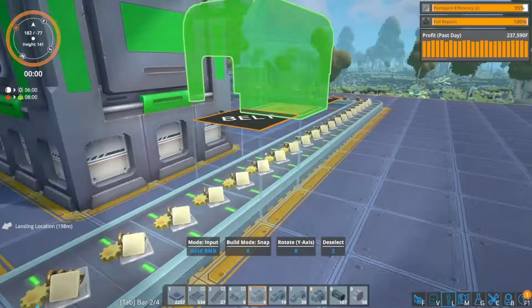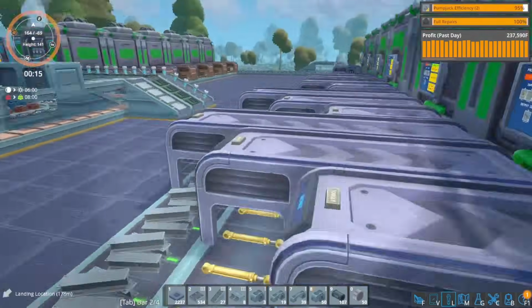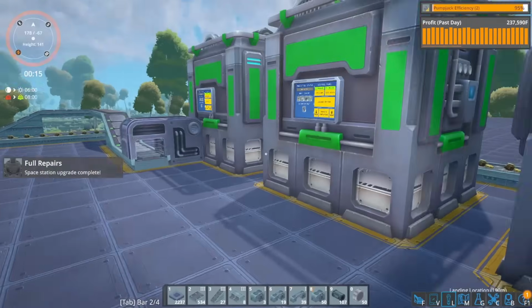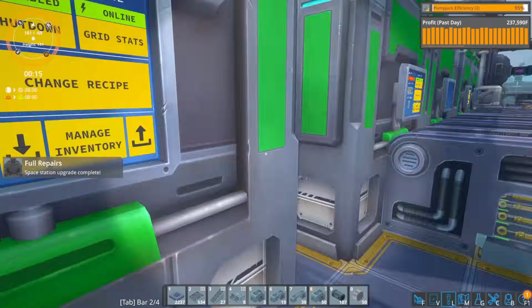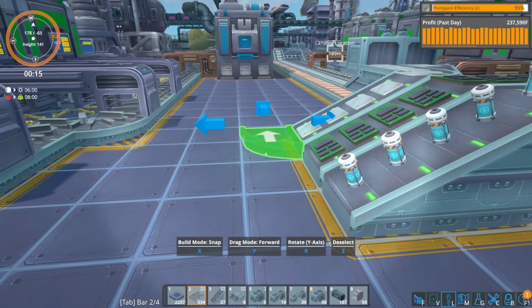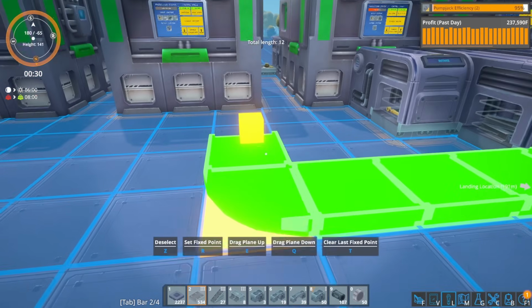And I'll just make sure that I have all of them done. Good, that should kick off the first 4 machines. Yeah, those are all working. Fantastic. Now, this one needs a few things, and these are them. And I just finished something. I think it was the space station upgrade. So let's bring this out. And I think what I might do is just bring it straight in.